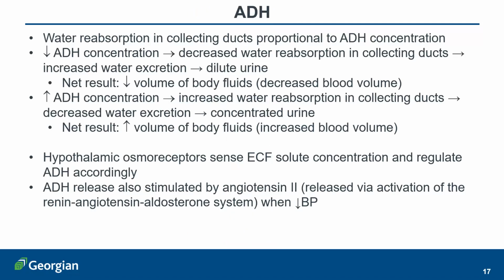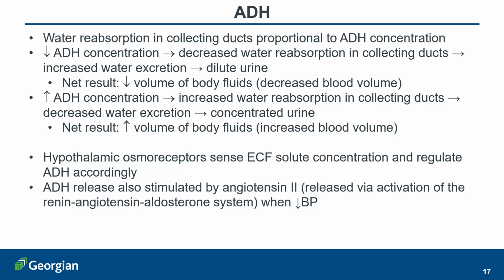ADH increases water reabsorption in the collecting ducts proportional to the ADH concentration. In other words, when there's a decrease in the ADH concentration, there's going to be a decrease in the water reabsorption in the collecting ducts, leading to an increase in water excretion and resulting in dilute urine. In other words, we are excreting out more water. There's going to be a net decrease in the volume of the body fluids, a net decrease in blood volume, for example.